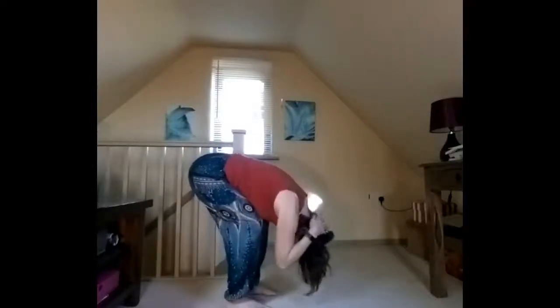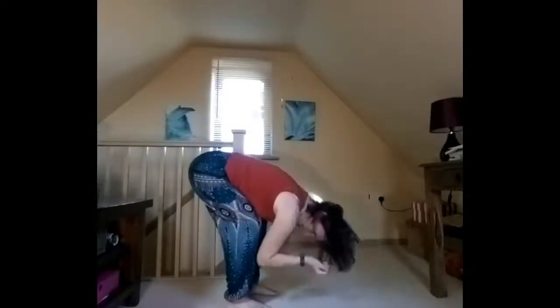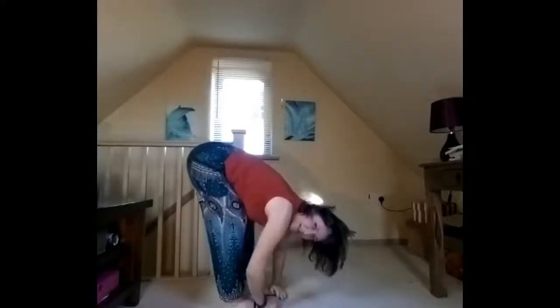If you really want to get into your lower back, soften those knees. That will really stretch down into that lower back. And if you want to get more length in your vertebrae, to extend them, then hold on to those elbows and allow gravity to gently work. You might hear pops and cracks. That's what I like, because I know that means it's all stretching and releasing. And if it feels nice, you can even have a little sway, move things about, maybe bend one knee or another.